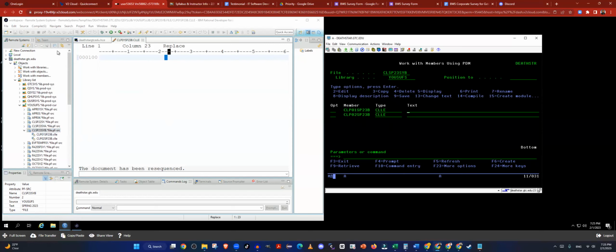Now in the RDI, double click on CLP02 SP23B, that particular file. Open, double click on that. Isn't this what you wrote in the SEU, but now you're able to open it in a different editor. This is color coded versus the other one was not color coded.